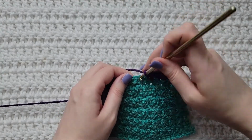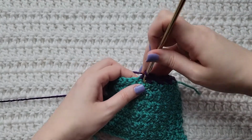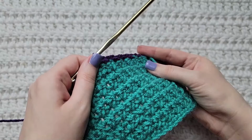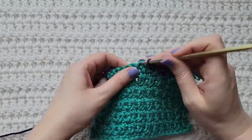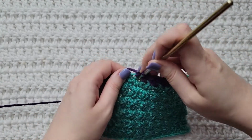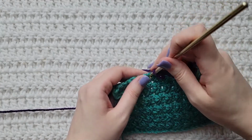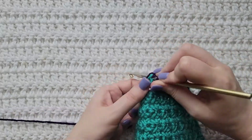Skip this stitch, work a single in the next. Make a single crochet into that skipped stitch. That's how those are looking. Skip one stitch, work a single in the next. Into that skipped stitch, work a single crochet. Skip one stitch, work a single crochet in the next. Into that skipped stitch, work a single crochet.